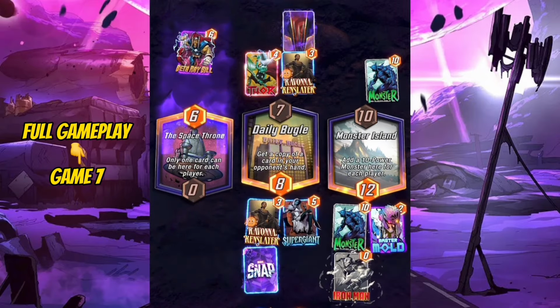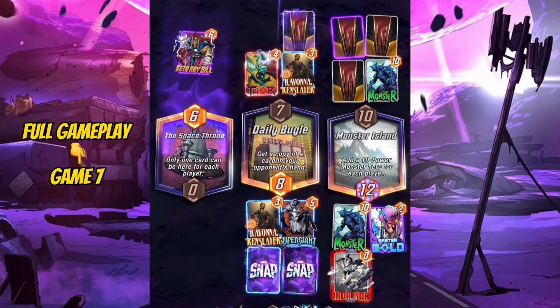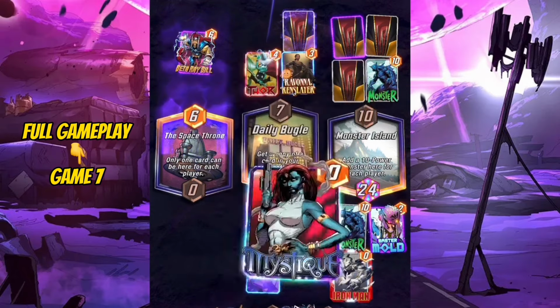And lastly, use Ravonna to discount Mystique and Ironman. This way we can have two Ironmen on the final turn to secure two lanes to win the game.